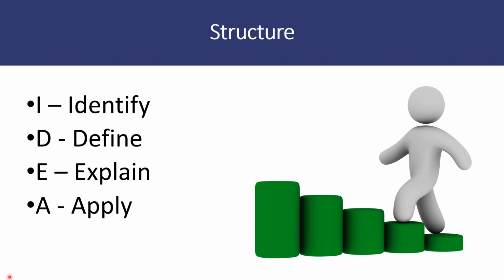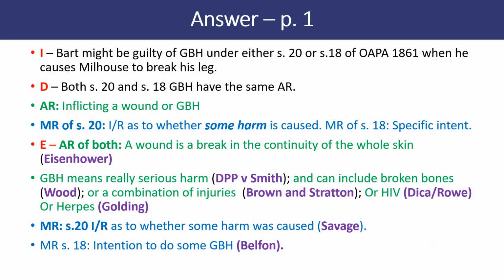And when I show you a suggested answer on the next slide, I'm going to highlight these different steps that I've taken so you can see how easy it is once you know the steps to get a lovely answer. So let's take a look at a suggested answer to the Bart scenario. I've got 2 slides with a suggested answer on because I didn't want to cram too much onto one slide. But what you'll see is that I've put in red the steps that we've just been referring to. So identify, define, explain. And my second slide has the application on, which we'll get to.